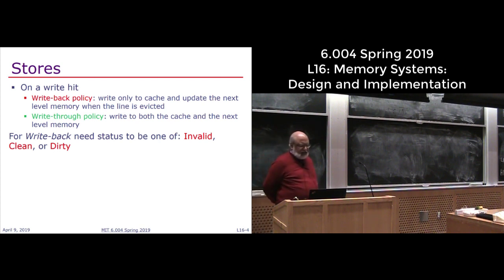For write-back, status needs to be invalid, clean, or dirty. Invalid means there is nothing to write back. Clean means the cache is occupied, but you don't have to write it back because the value here is consistent with whatever is in the backing store over there, whatever is there in DRAM. I keep using the word backing store, which can be confusing for different reasons. Dirty means it's not there in the real memory, DRAM, it's only in SRAM.